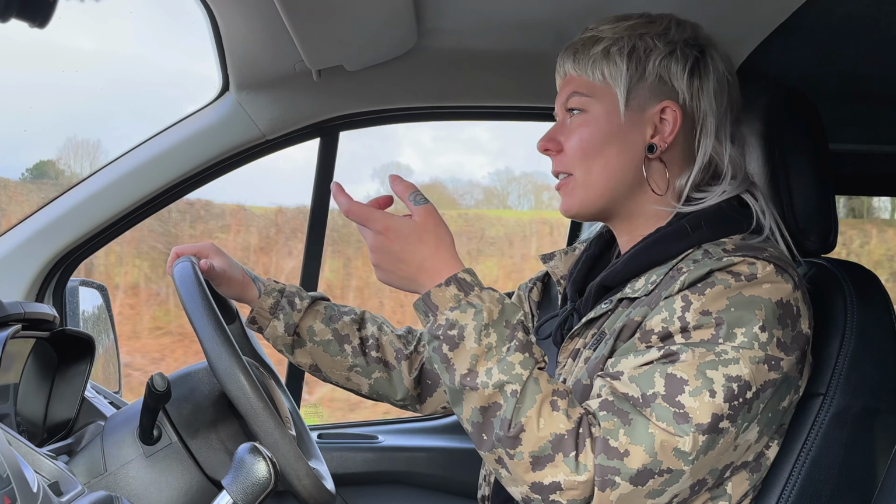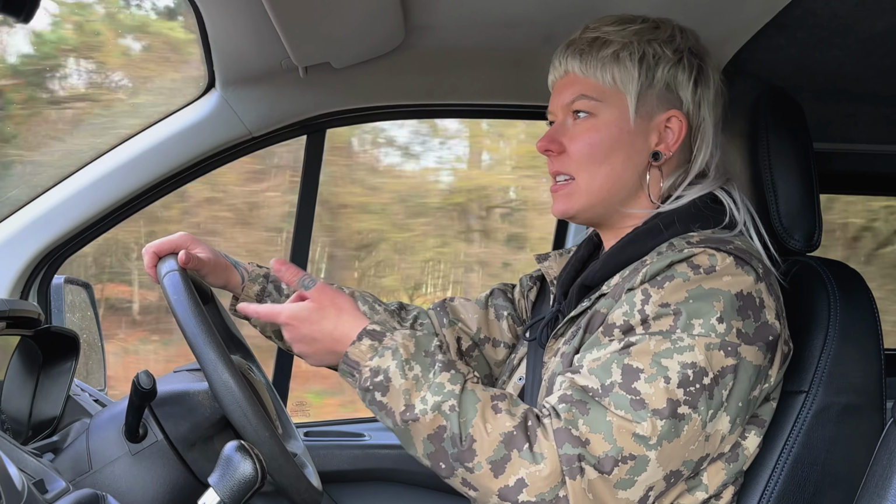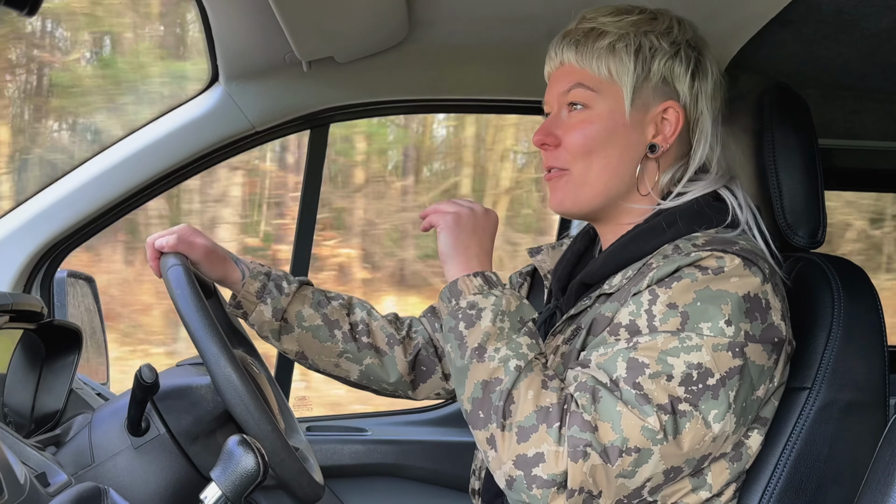She's ready to go. If you're looking for a camper van, I know people always consider the resale of a camper van, but it's something that you can hold on to for years, so I don't really think you need to be too concerned about the resale value. Other than the image of the whole V-dub life, that is more of the reason why people go for the VWs with the T5s and the T6s, but it's going to cost you a lot of money.